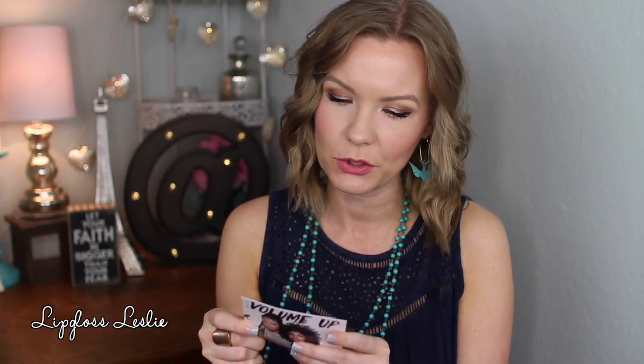This is the card this month. It says 'Volume Up' and then it says 'Sorry, can't hear you. Better turn that dial way to the right. This month, Ipsy Volume Up challenges you to fearlessly express yourself. Be seen, be heard, shout your message from the rooftop.' Super cute — with the lips on the bag, it's a nice 'let your voice be heard' kind of message.